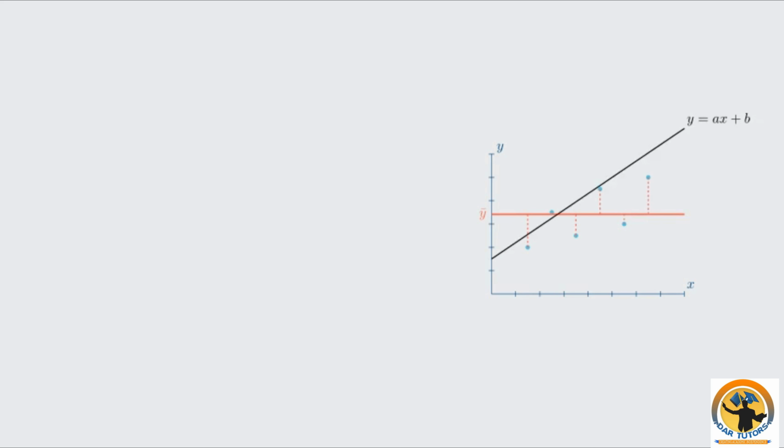The black line is our regression line. The vertical distance from the data point to the regression line is the residual we've discussed, or yi minus y hat i. We can think of this as breaking down the total variation. The part explained by the model is the difference between the mean and the regression line's prediction. The unexplained part is the residual.